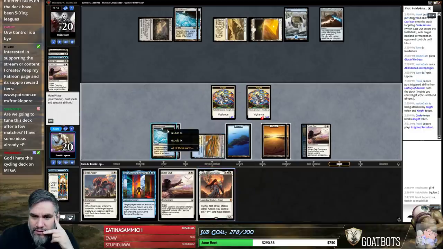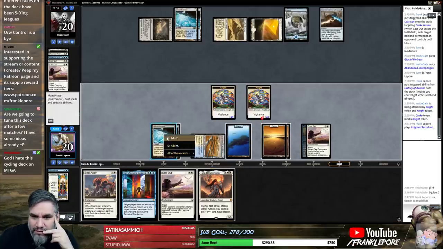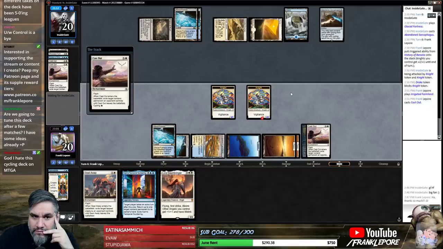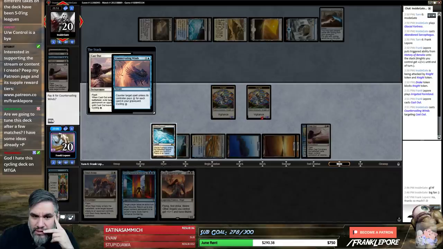Do you want a Lyra here? I feel like we do. Or they Fumigate and kill everything, and I'd rather not have them do that. I really don't want you to Cast Out to get your Drakehaven back. Okay, you got it.